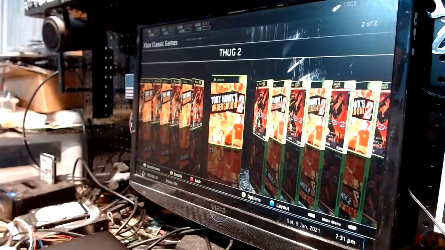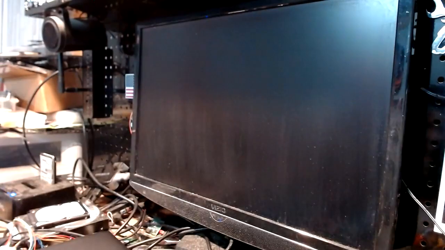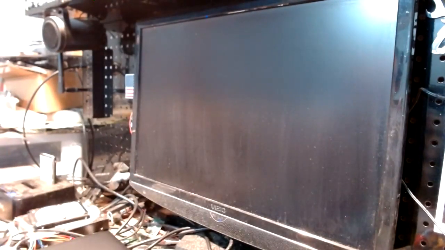We'll do Tony Hawk, hit it, and you get a big black screen which does absolutely nothing. Not a lot of fun. So we've got to put it in bypass mode. Bypass mode is simply this.